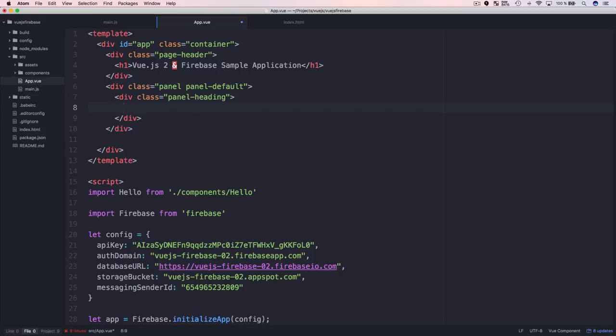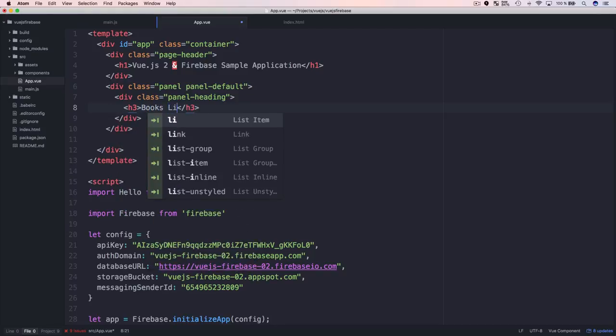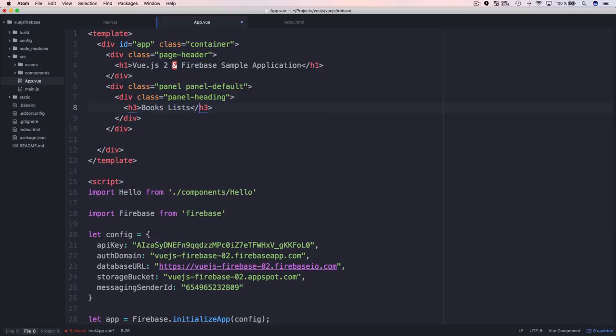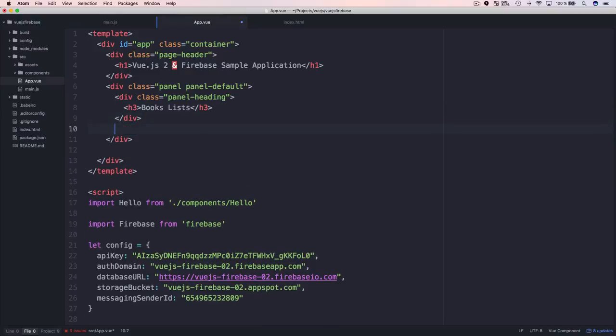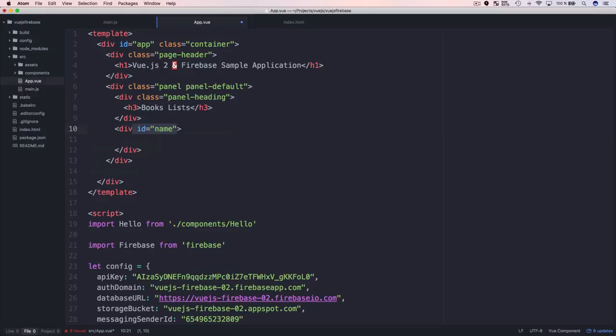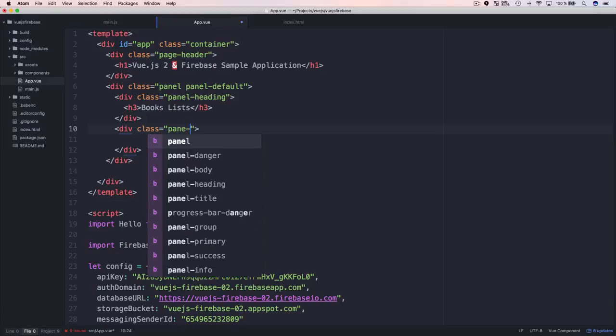Okay, and include an h3 tag here and say, okay, books list. Okay, under the div section of panel heading, we are including another div section and assigning the class panel body, of course.